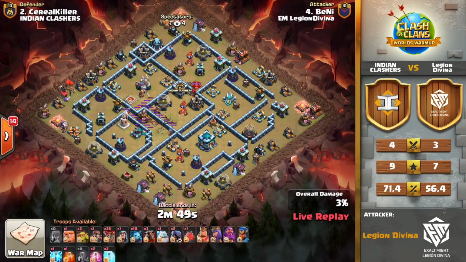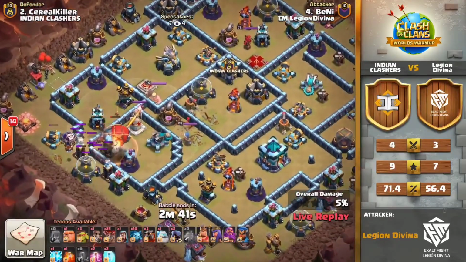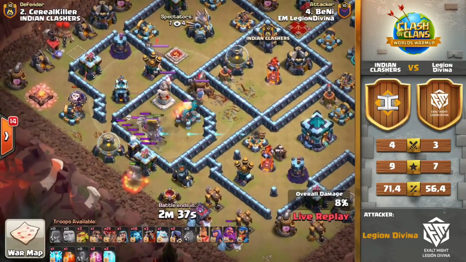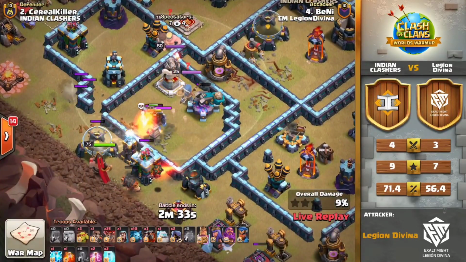No. He's going to just... He missed the Inferno Tower with the Earthquake. I was a little bit confused what he was doing there, and yeah, he's totally missed the inside of the base, and that is massive, especially when it comes to the loon pathing for that air phase of the attack.